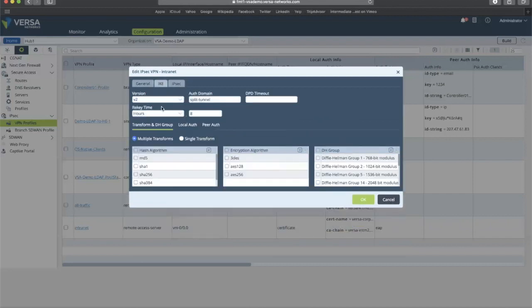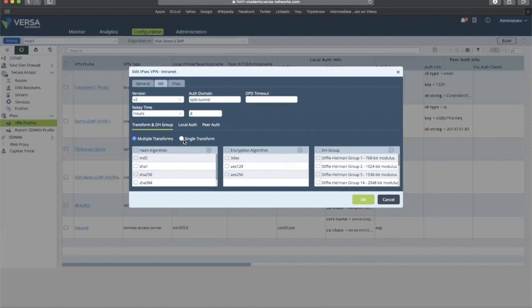Under the IKE tab, the version is V2, which is what we support. The auth domain is split tunnel, and rekey timeout by default is 8 hours. One major difference from earlier versions that 20.2.2 versions and above will support is having multiple transform sets.